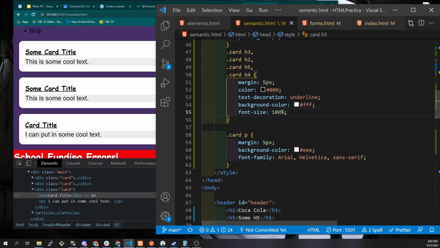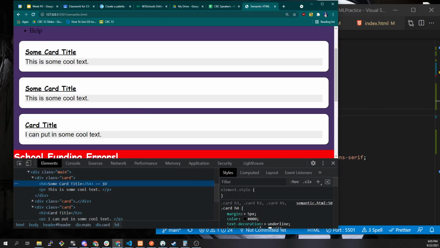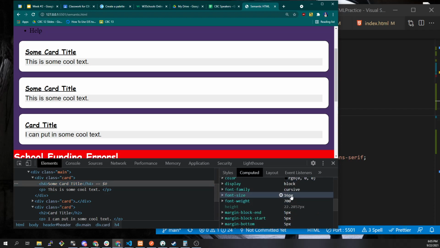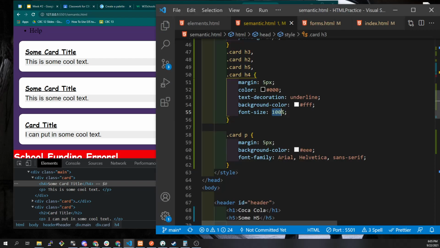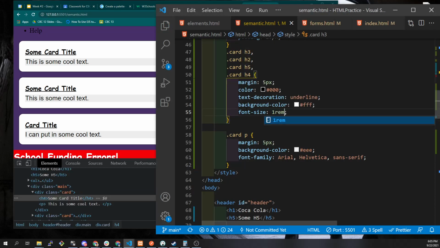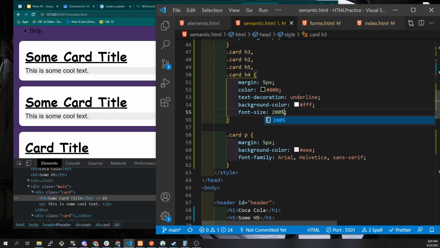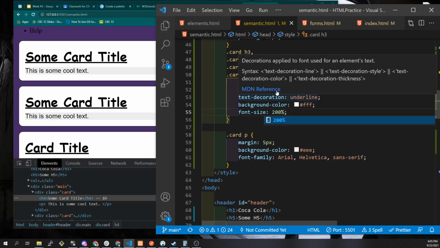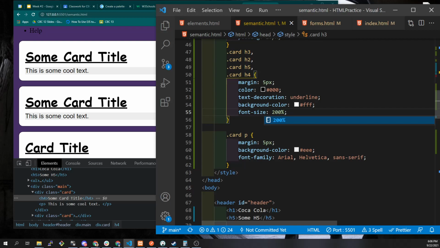If we say 100%, right, and we inspect here and look at this, the font size is 100%. If we look at our computed style, the font size is 16px. So 100% of the base font size. Does that make sense? That's the same as using 1rem, right? That's going to be 1 times 16 pixels, so 16 pixels. If we did 200%, that would be 2 rem, 2 times 16 pixels. Okay? So any of those units that we want to use can be used in here.